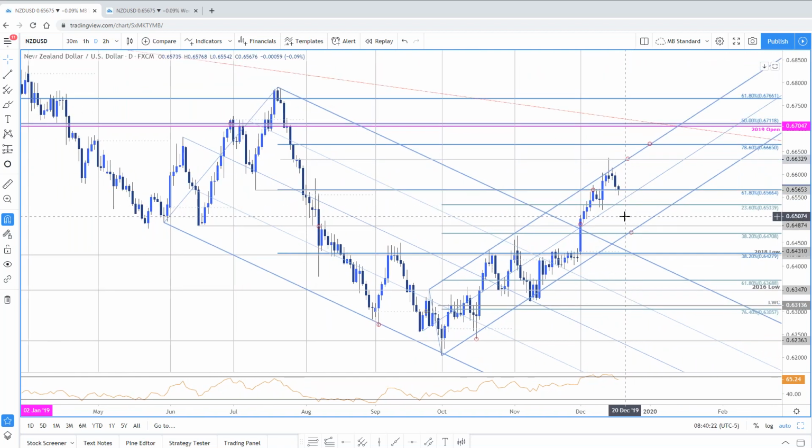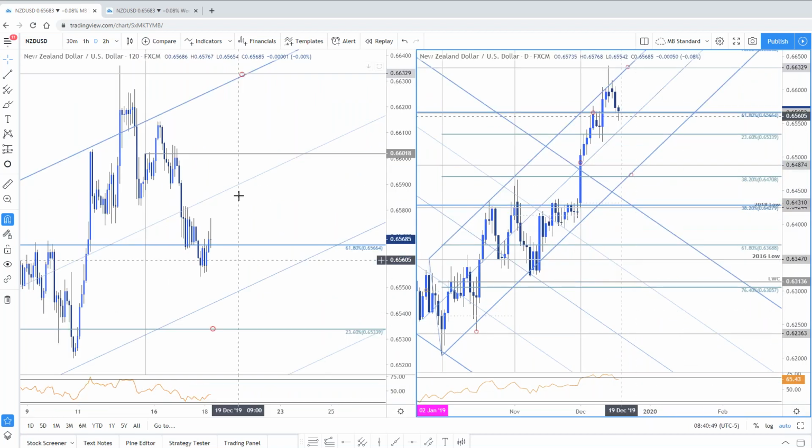Now, Kiwi's fizzling out. The downside's fizzling out pretty quick. I would have wanted to see a tag of the median line. We could still get it. We do have, like I said, New Zealand GDP numbers out later this afternoon, expecting a print of 2.3%, up from a previous read of 2.1. So maybe this thing doesn't get to settle lower. End of the day, we're looking for a reset to be able to get back on the long side. I just can't get comfortable trying to press long from here again. So I'm still looking lower.